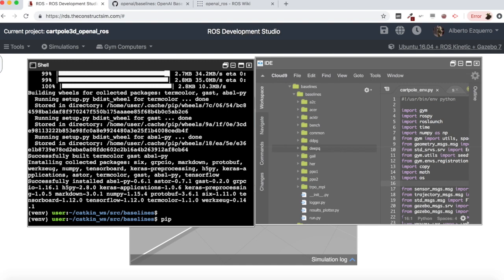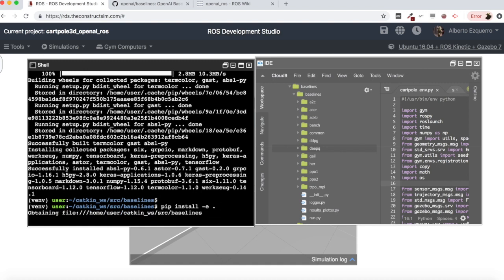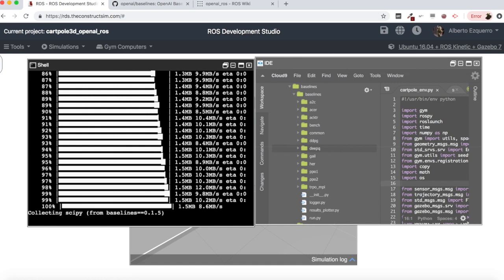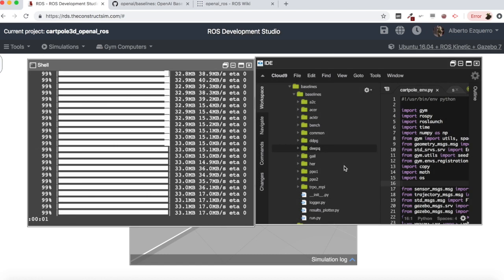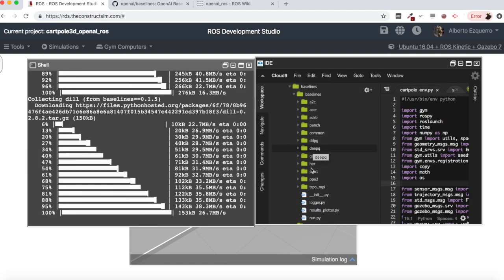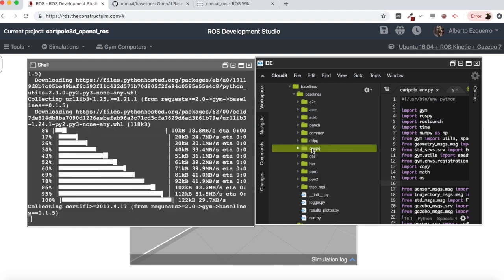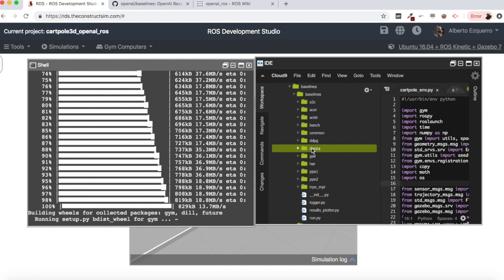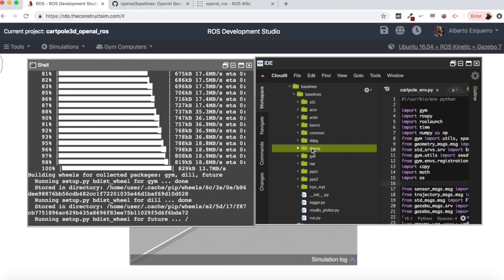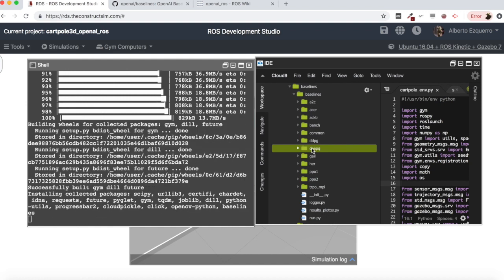We are now going to install the baselines package: pip install -e dot. So let's install our baselines package. As I was saying, what we are going to be using for this example is deepq, which is an algorithm that combines Q-learning with deep neural networks.